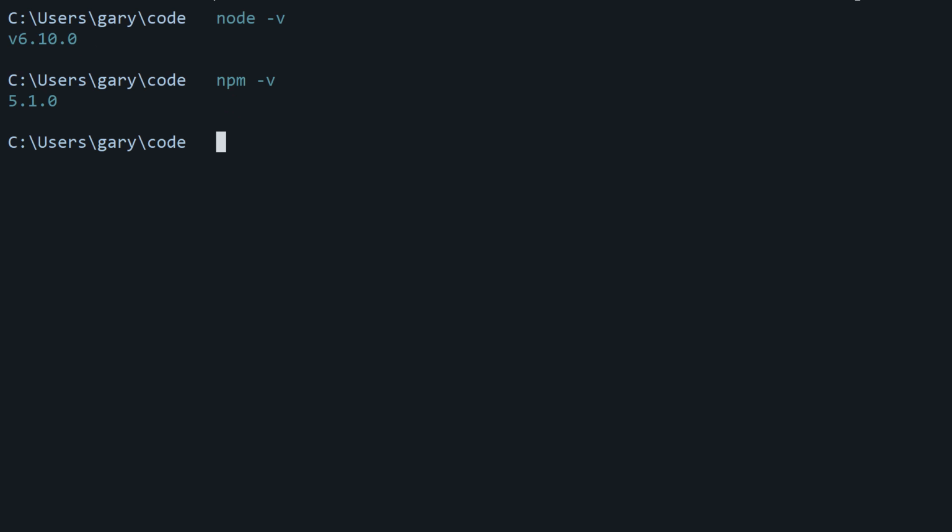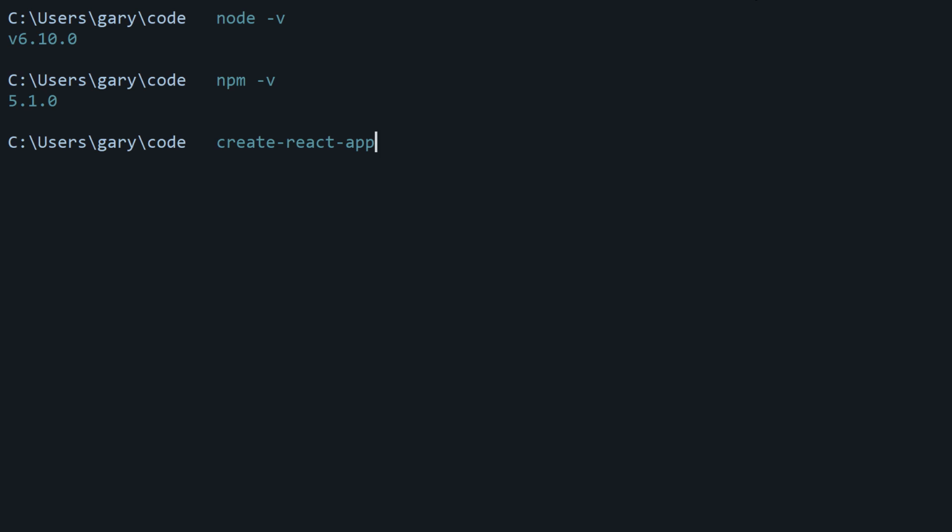All right, so the next step, we need to install the React CLI, or command line interface tool, to create the project. So to do that, we simply run npm install create-react-app, and then just add the global flag at the end, so it'll install it globally on your machine. Hit enter and it will install. I already have it installed, so I'm not going to do that. And then once it's finished, we're going to use it.